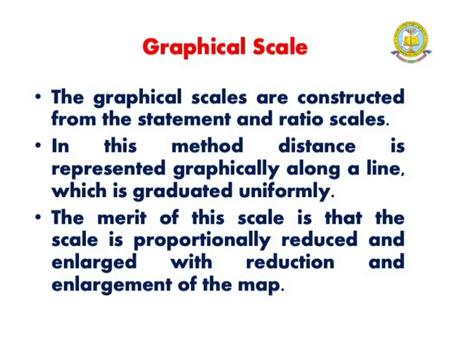One of the methods, the graphical scale, is constructed from the statement and the ratio scale. From where is it constructed? It is constructed from the statement and the ratio scale. In this method, distance is represented graphically along a line, which is graduated uniformly. The merit of this scale is that it is proportional: when there is an enlargement or a reduction in the size of the map, the scale need not be changed.